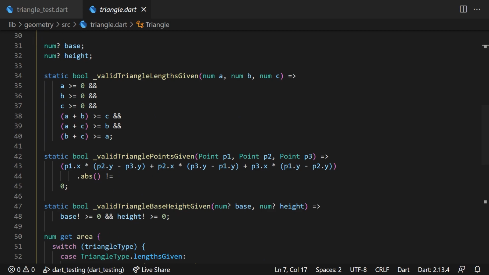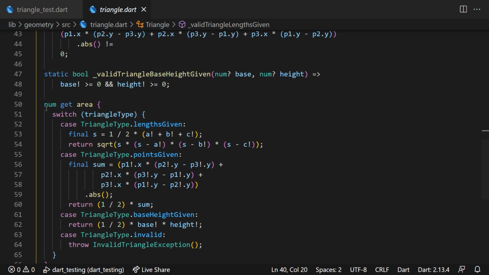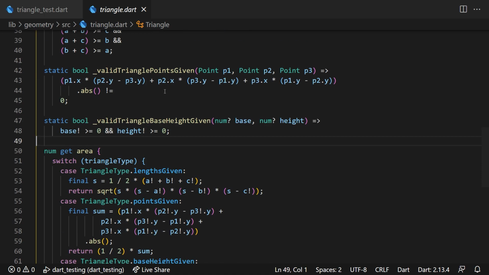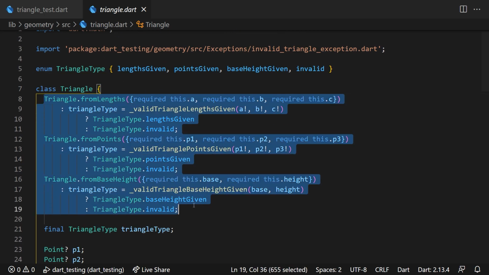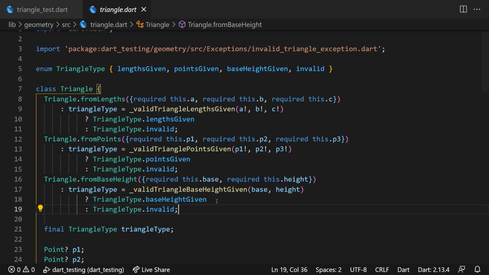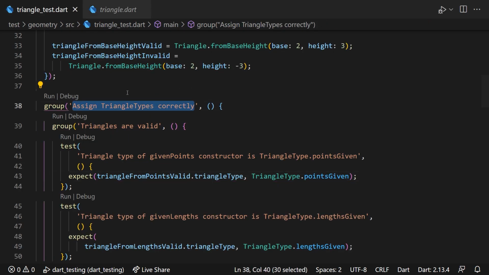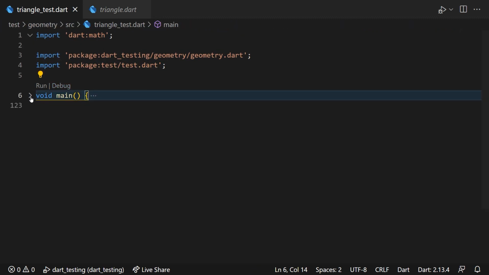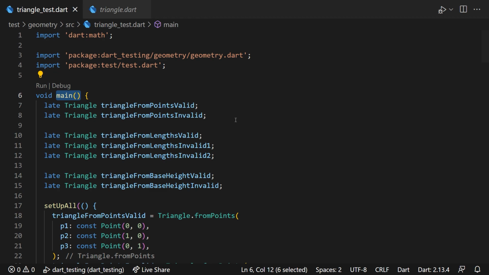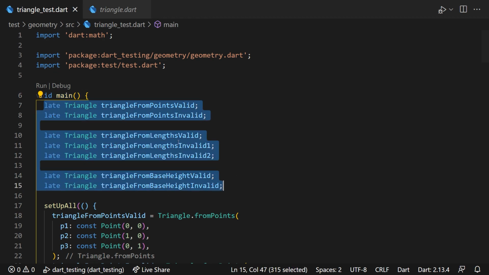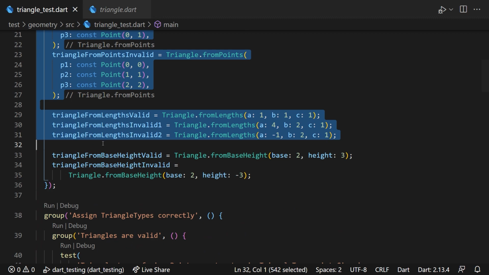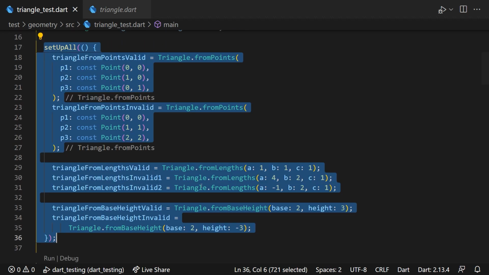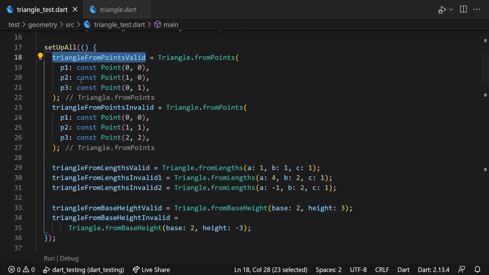As you might imagine, more than half of your tests will be unit tests, since there will be a ton of functions, classes, methods, variables that you'll create, and all of those need to be properly tested. In my case, I need to test whether the triangle types were assigned properly depending on the variety of inputs users can provide to the program. As you can see, the entire test file is just a huge main function, ironically, in which you can declare multiple variables, set them up specifically to all possible use cases and scenarios, then enumerate all in separate tests.